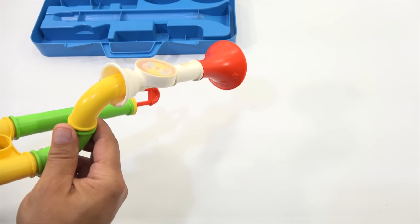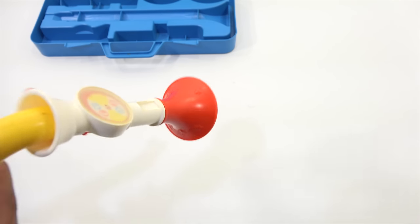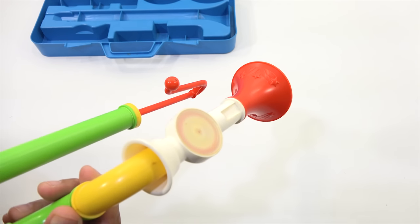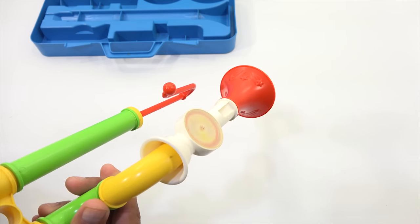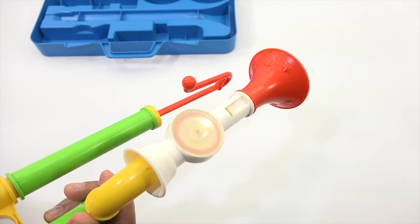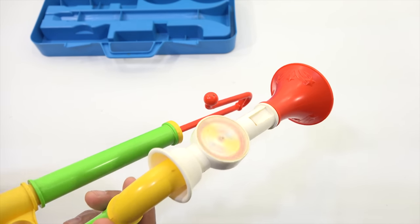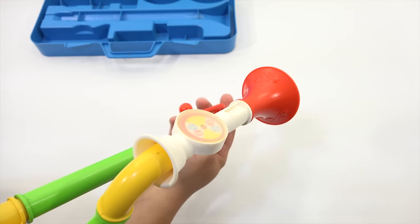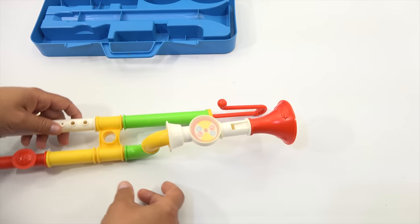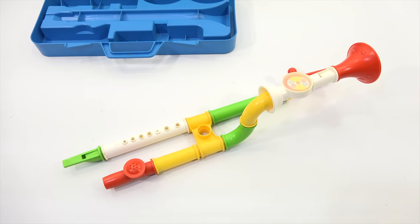All right, kazoo. Now I'm going to just blow through it and see if we can get that to spin. No, because there's air leaking out here. That spins nice. See that? You can do it again. Okay, I am a one-person band. All right, so that is one iteration of a crazy horn, I agree.